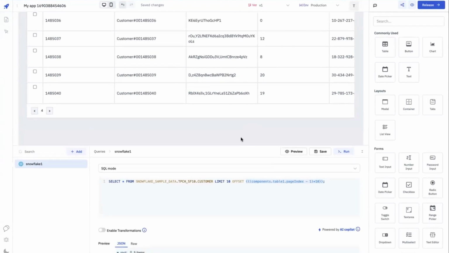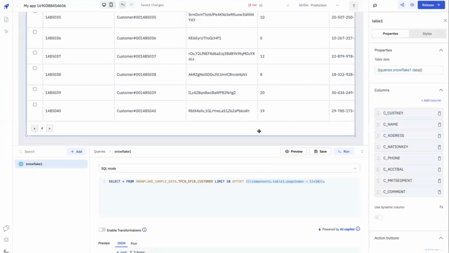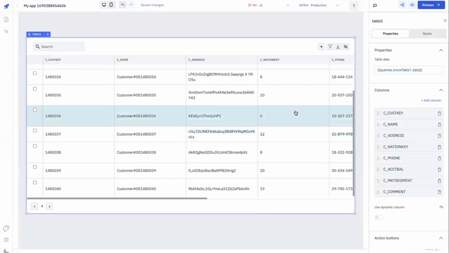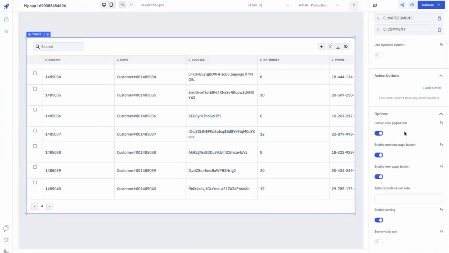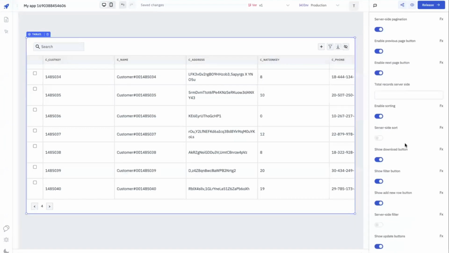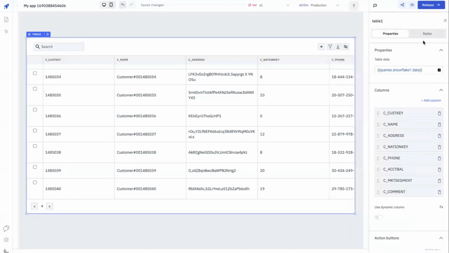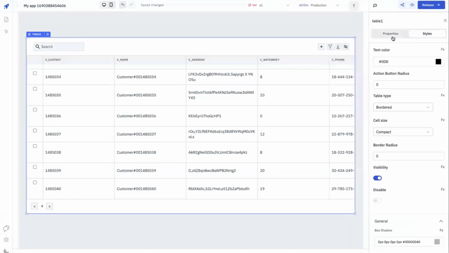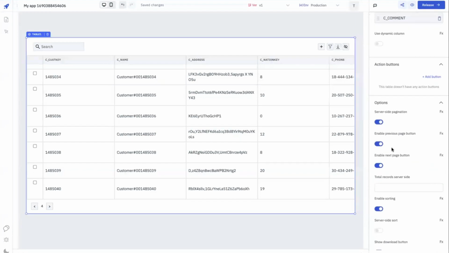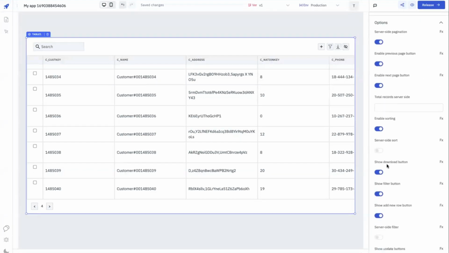That's how easily you can bring the data from Snowflake and put it up here. At the same time, to make it more compelling to look at, you can also set some sort of table loading state. I think it's in the styles or somewhere in properties. It will be there here.